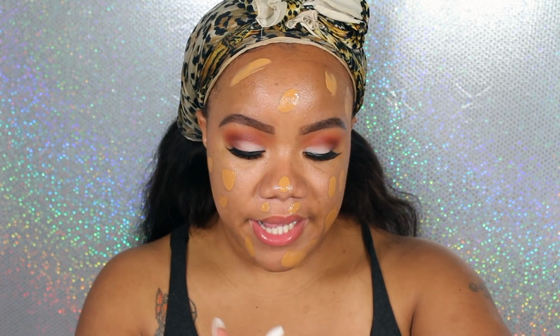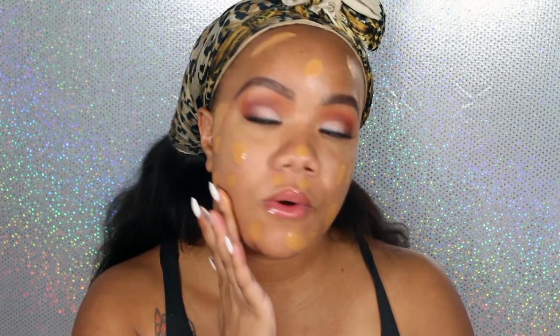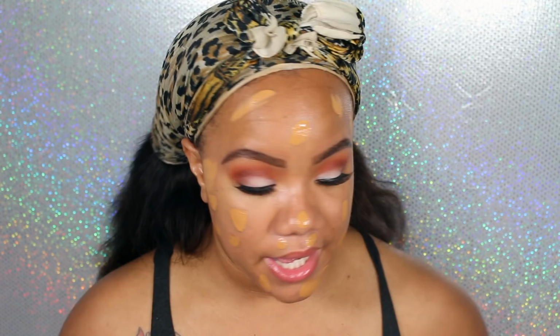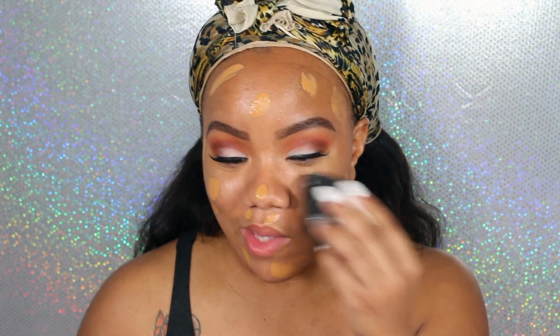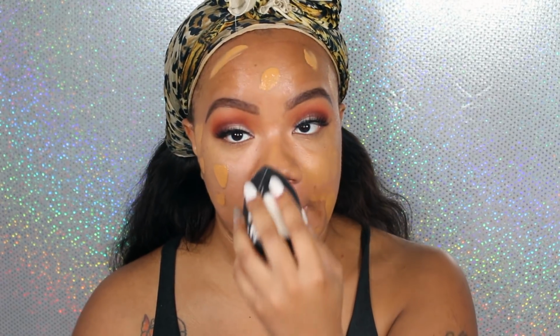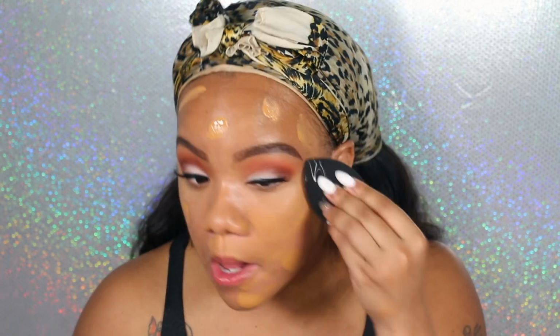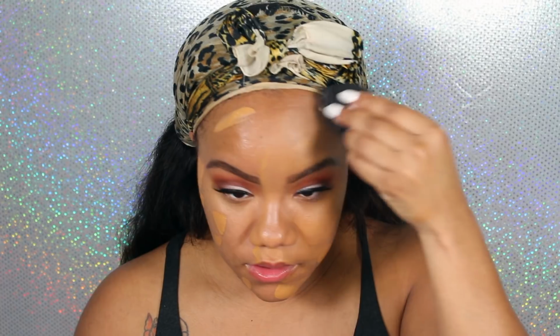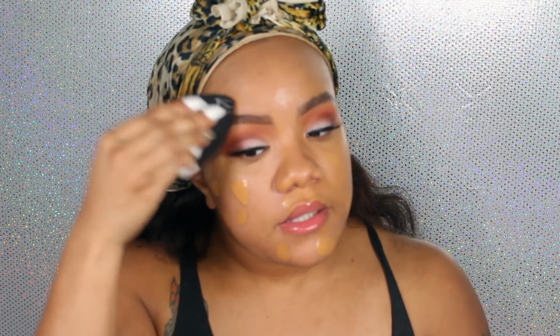Just from applying it, it certainly doesn't feel like it's going to be matte. It doesn't give me that feeling as I'm applying it, but I'll let you guys know my full thoughts in a bit. If you can't tell, it certainly blends out very, very easily. You don't need much effort to get it all blended out.